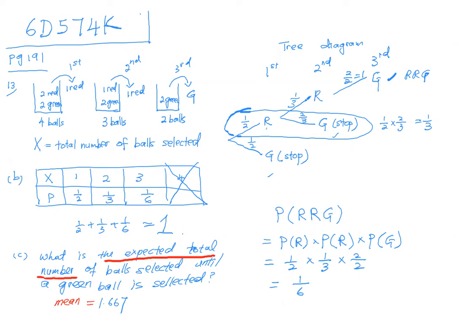I can say if I repeated this experiment, so listen, expected number, even if it is discrete, you don't have to round it off. It can be a decimal. Are you clear? You round it off to 3 significant figures. So there's nothing wrong to state like that, especially for expected number or mean. Okay, so you expect to draw 1.667 balls.